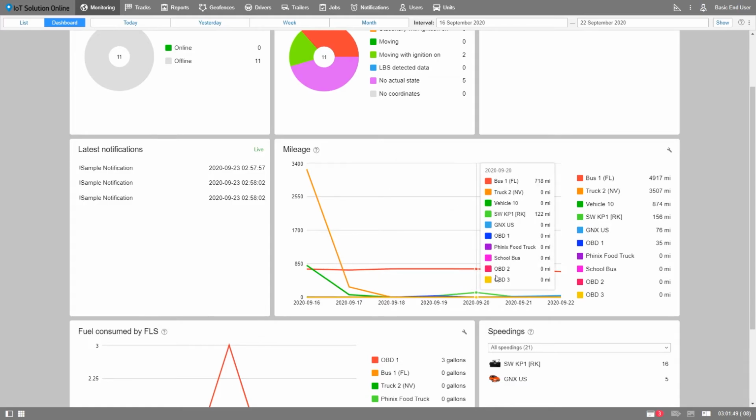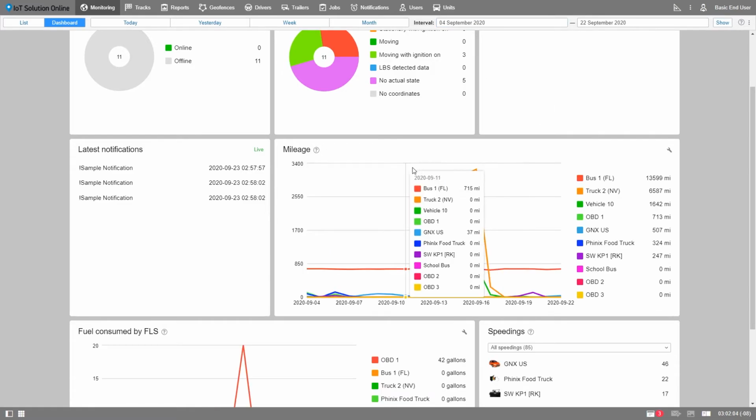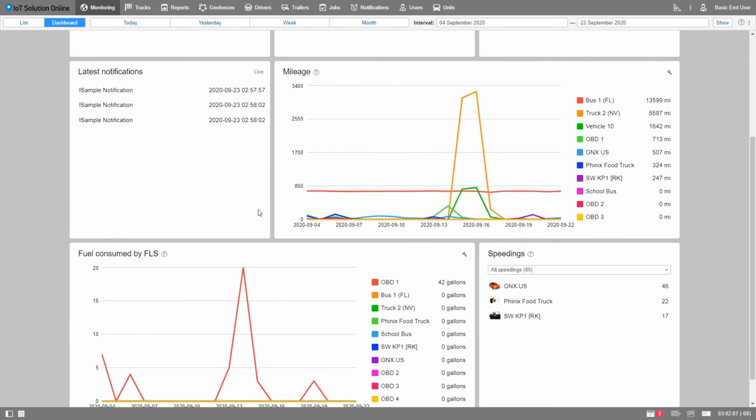Keep in mind that these panels display information based on 1 week data by default. You can choose the time period in the quick date menu: today, yesterday, week, month. Just click the corresponding button to see the data, or a specific interval. Choose the start and end date and click show. There are three panels for this type.